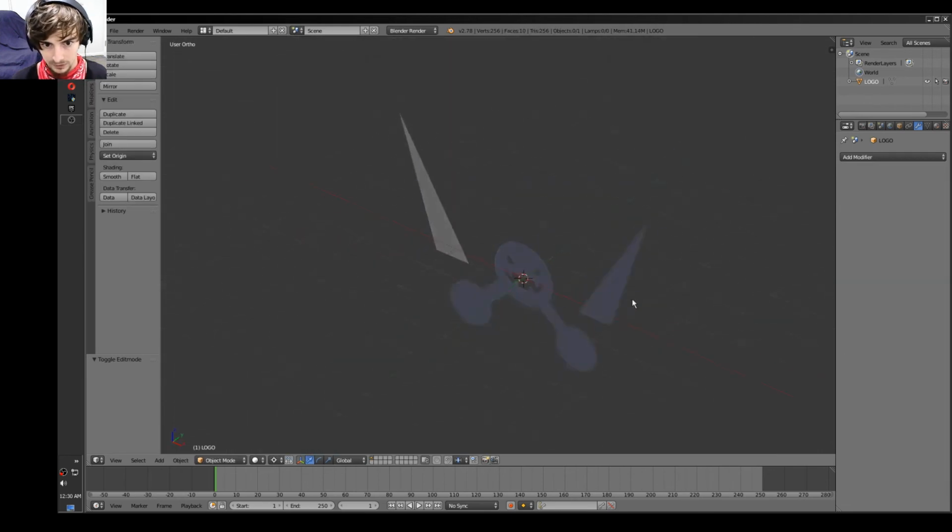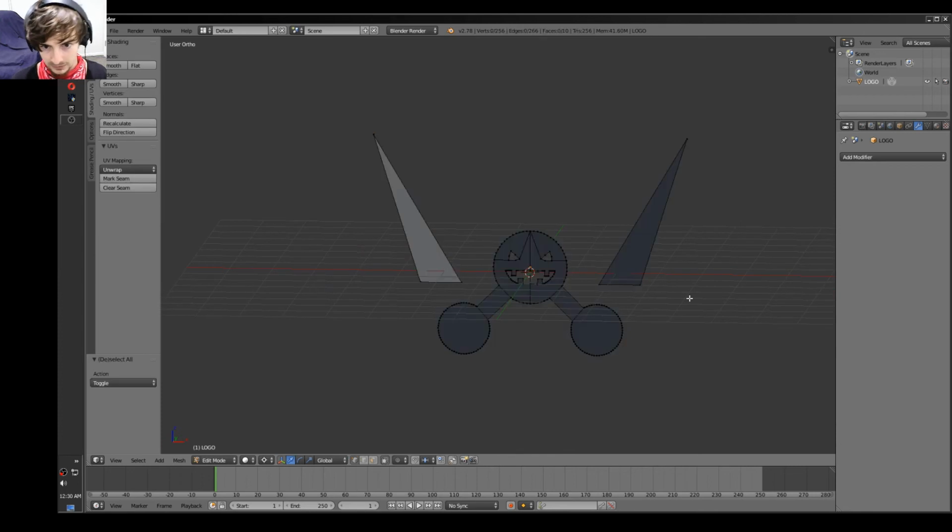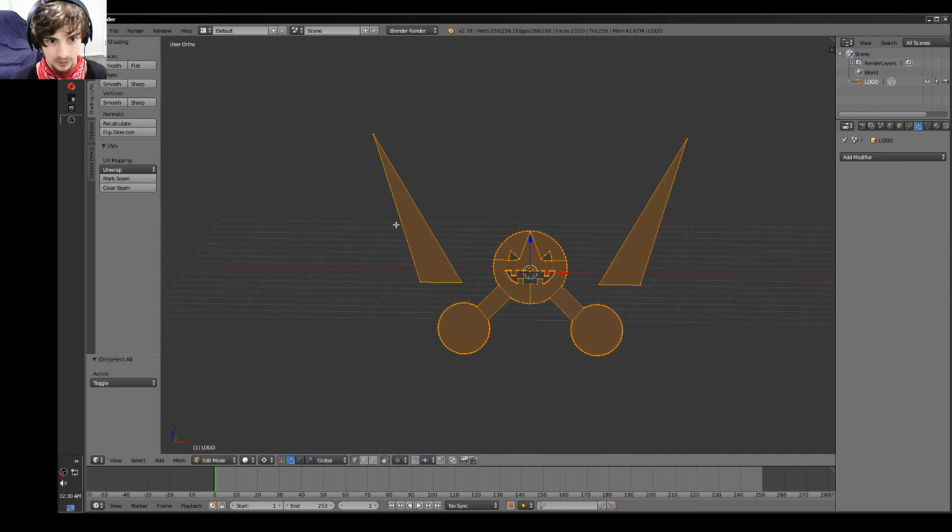Doesn't seem right. One of these seems to be flipped, so we'll flip direction, recalculate. That's fine.